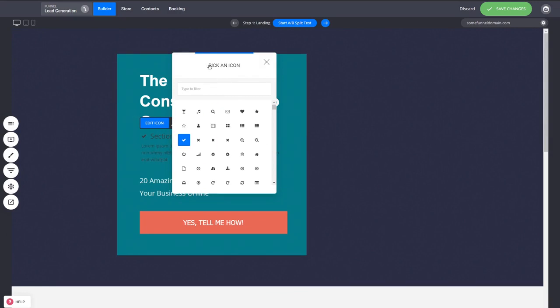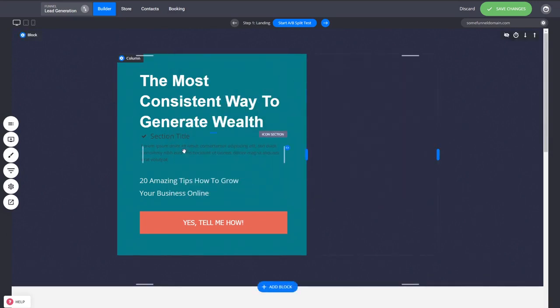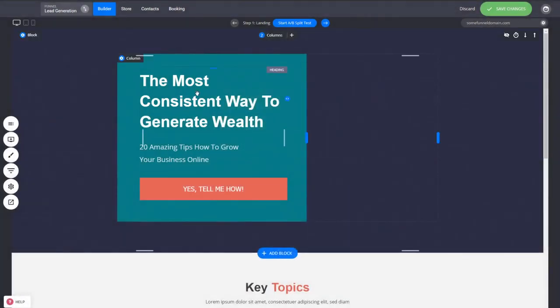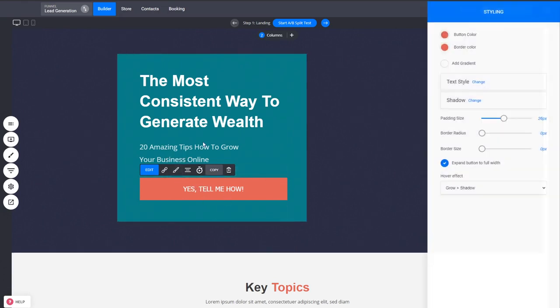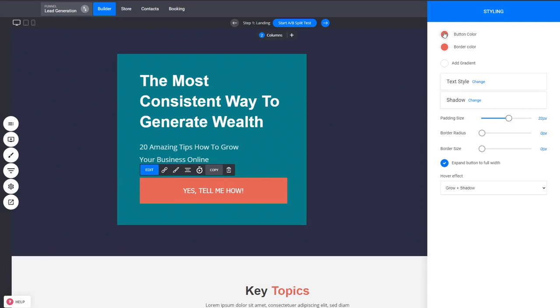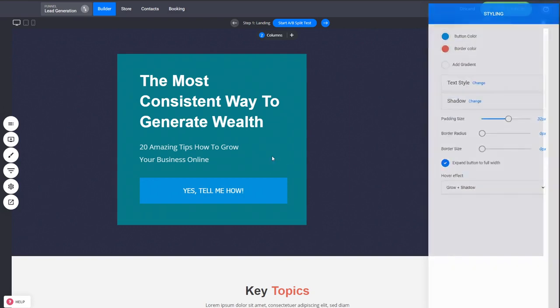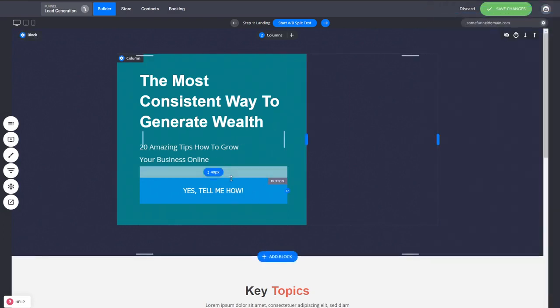This way we have a section. If you don't want, you can just click and delete it. Actually, these are controls that every widget and element has. So when you click, you can see different options for this widget. If you have a button, you have a few more because it's a different type of widget. And you can style and modify the widget itself. Let's say the padding, you want to change the color to something else, maybe a blue. And just like that, you can fully modify the design of your elements.